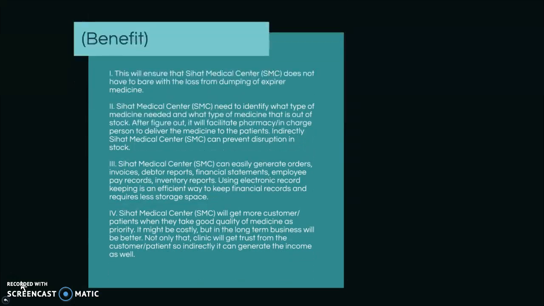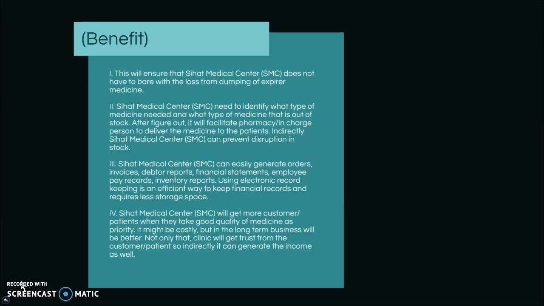This is benefit. For the first one, it is to ensure that Sihat Medical Center does not have to bear the loss from dumping expired medicine. Second, Sihat Medical Center needs to identify what type of medicine is needed and what type of medicine is out of stock. After figuring it out, it will facilitate the pharmacy or person in charge to deliver the medicine to the patients. Indirectly, Sihat Medical Center can prevent disruption in stock.